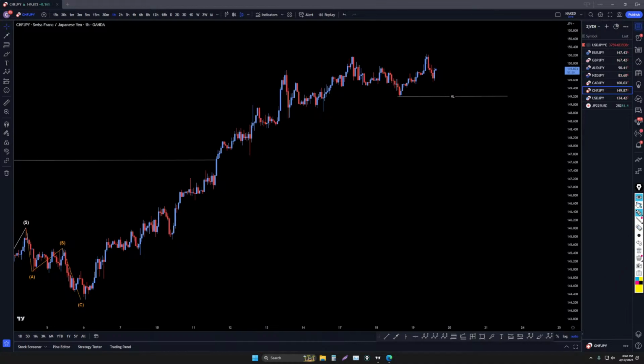As of now, I definitely don't see any reason to think that any of these moves up are finished on any of these yen pairs. So I think it's definitely worth continuing to look for long entries. I would just continue to look for pullback entries, try to find three-way pullbacks, try to find impulsive engulfing moves to the upside, and if you can catch those moves, trade them until you see an engulfing move to the downside or a break of structure to the downside. You'll probably be pretty happy if that's what you do.